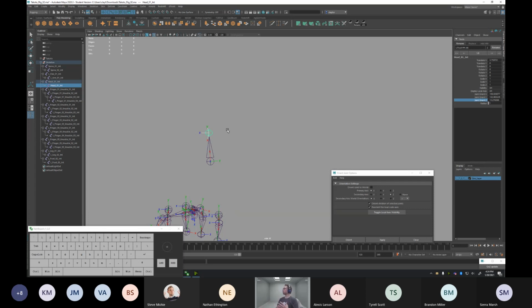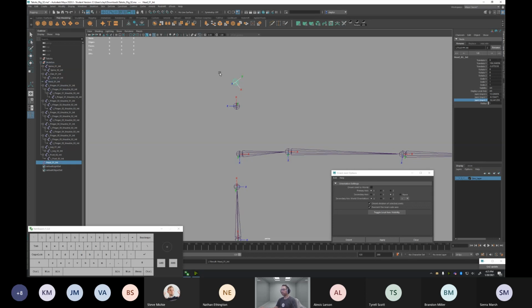So a twist should twist like there's a y-axis going right up through his head. Same with the neck. So for both of these joints, I'm just going to take that idea of relative to the world with X pointing up. So let's just unparent both of them. I'm going to 0 out all of their joint orient values, and we'll just do this by hand. So we know for sure that we want X to be pointing up.